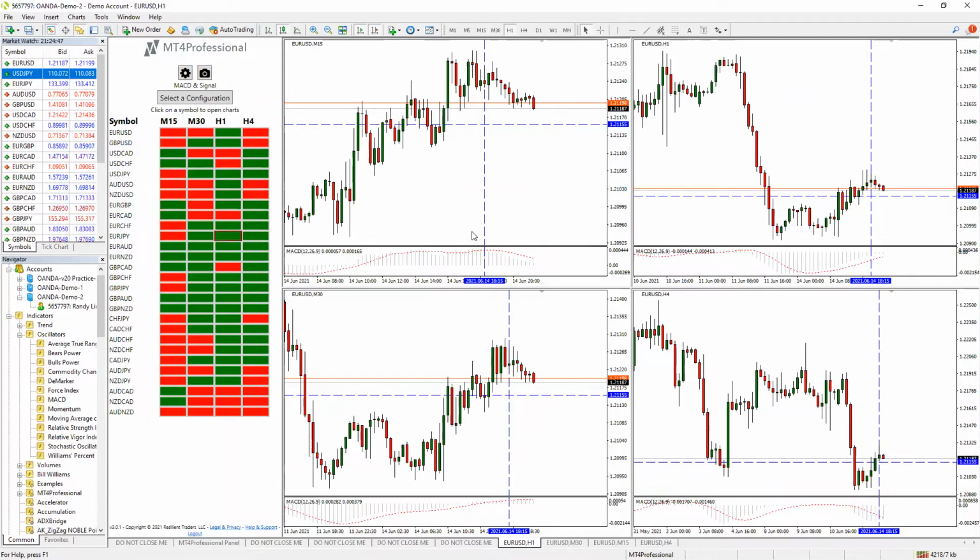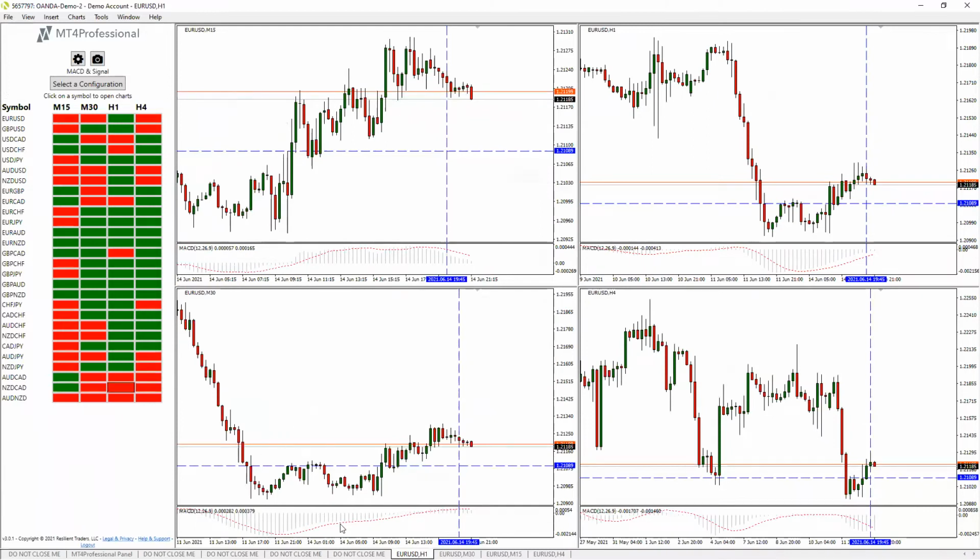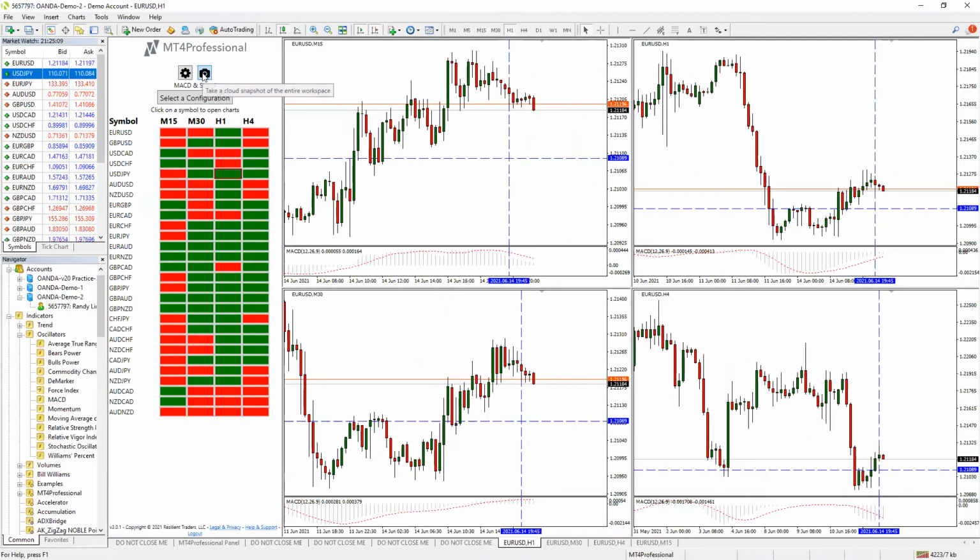Notice some of the sweet features that I've been able to set up and use. Notice that each of these 4 charts have automatically been set up for me with the layout that I told it to give. When I go into full screen mode by clicking on F11, notice that the charts automatically redraw for me. You see that? Also notice that when I go back into standard mode, they automatically redraw also. So I don't ever have to worry about redrawing or scanning my charts again. They're automatically done.